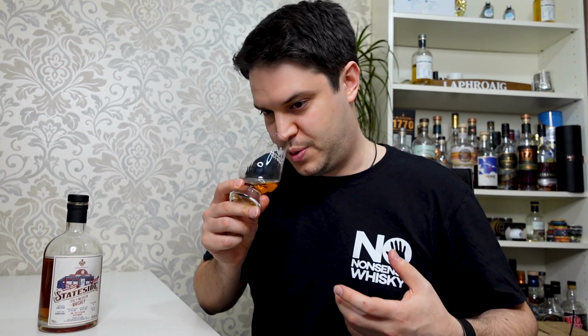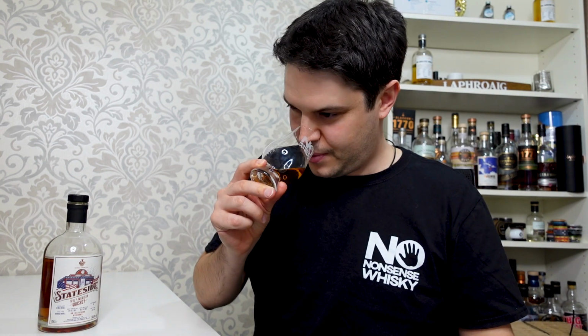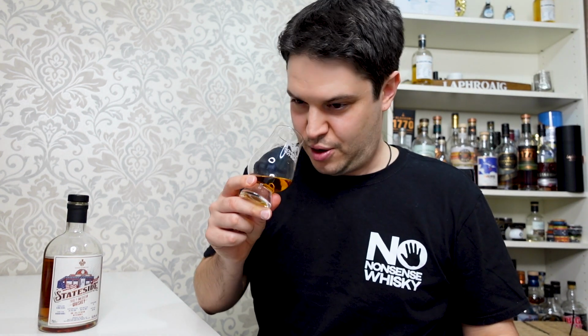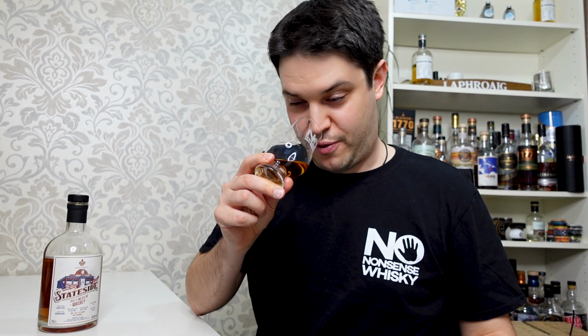Now, I'm going to obviously do a disservice at the start because I always talk about the same things when it comes to bourbons, but they are there for a reason. We get those vanilla-y and oaky notes, very prevalent, very up there on the detection at least. But for me, in the back end, I'm getting some juicy fruits, almost like a melon vibe from this, and then almost like a nutty, candied almond kind of vibe on the back end of the nose. Really nice. It's really deep and really powerful.